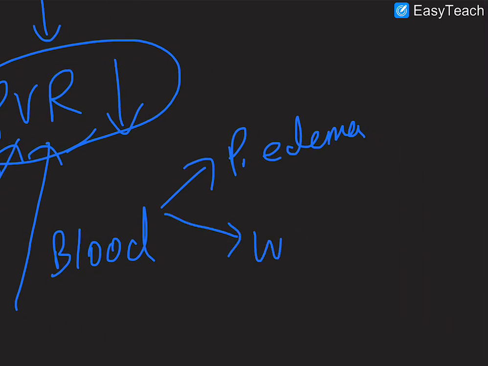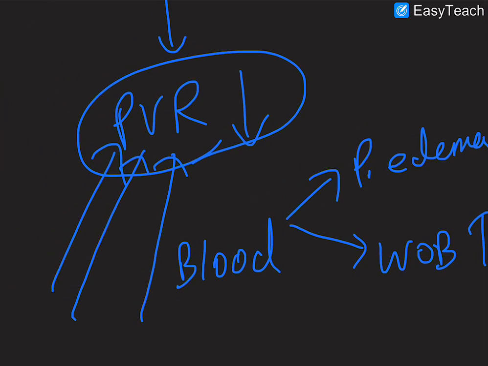If you get pulmonary edema, obviously the baby's going to have a really hard time breathing. Okay, so the work of breathing will go up. You'll have fast breathing, labored breathing, and so on, which we'll talk about soon. But that's a really important thing to remember. And because there's a lot of blood rushing to the lungs now, because the pulmonary vascular resistance is low, what happens when blood goes to the lungs? It comes back around to the left side of the heart, right?